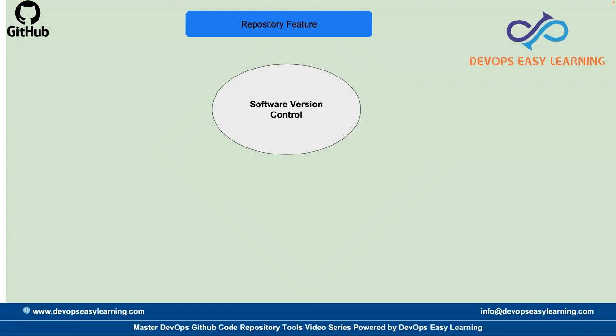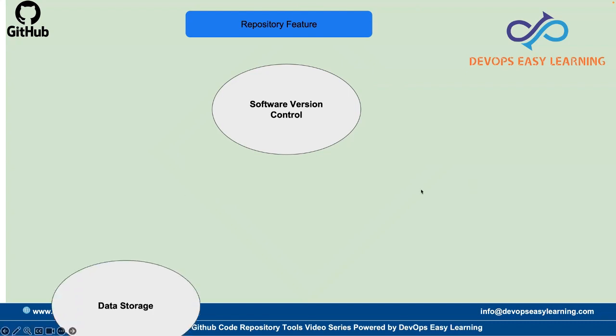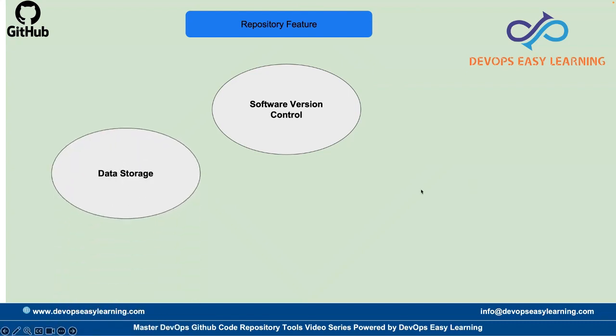Another good feature that I mentioned earlier is data storage. In a broader sense, a repository can refer to any storage system or location where data, documentation, or files are stored and organized. This can include digital repositories for research data, document management systems, documentation management, and databases.